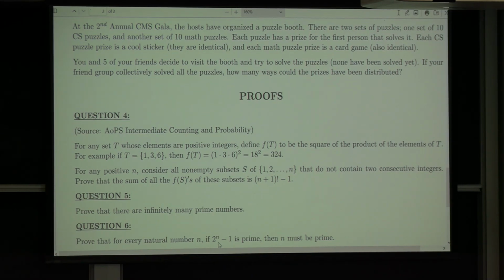Okay. Don't worry, I'll give you guys more time to do this. But for question 4, can someone tell me what method we should use? Induction, right? It's a for all statement. But that means you somehow see some sort of relationship between the truth values of the predicate. What would the predicate in this case be?